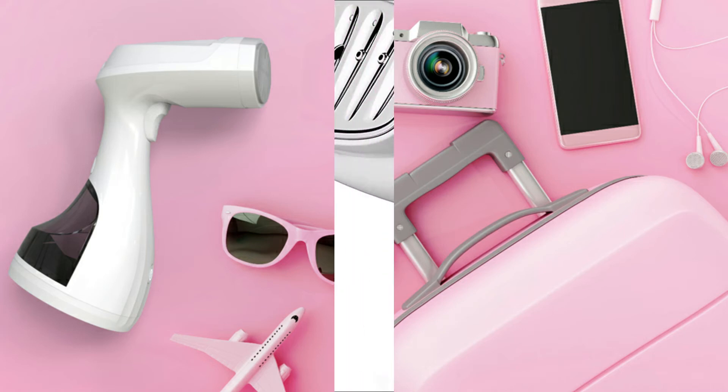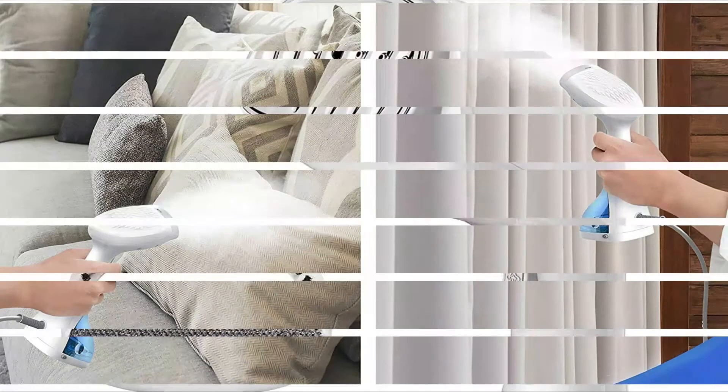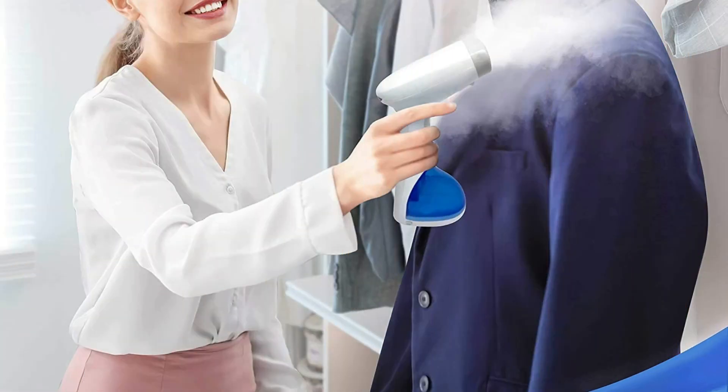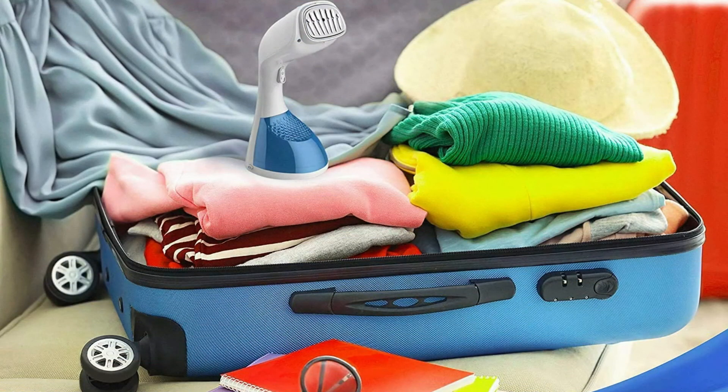On number 3 we have the Per Steam Handheld Steamer. The most up-to-date version of your favorite Per Steam Handheld Steamer is here — distinct and functional. This steamer is excellent for home, company, and travel, easily kept and maintained for any purpose. Our multi-purpose portable steamer will steam, iron, clean, rejuvenate, and sanitize. Our steamer is ready to use in seconds — this Per Steam Garment Steamer will save you time and make your life simpler.